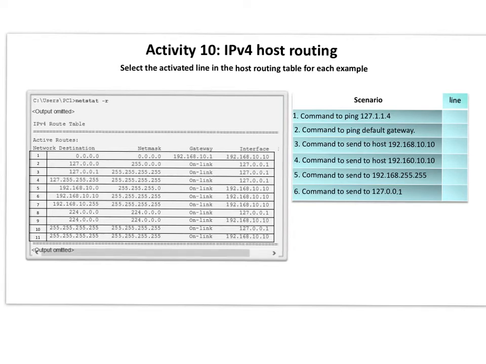Also, as we said when we discussed ARP, if you remember, the host will figure out whether to send an ARP request with the destination address of the default gateway or the destination address of the actual host on the LAN by performing a first check to make sure whether the host that it tries to send to exists on the same LAN, and for that, again, it uses the subnet mask and performs the AND operation. If the network part matches, then the host exists on the same LAN.